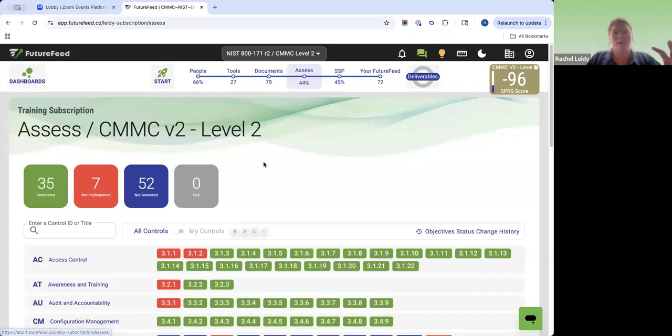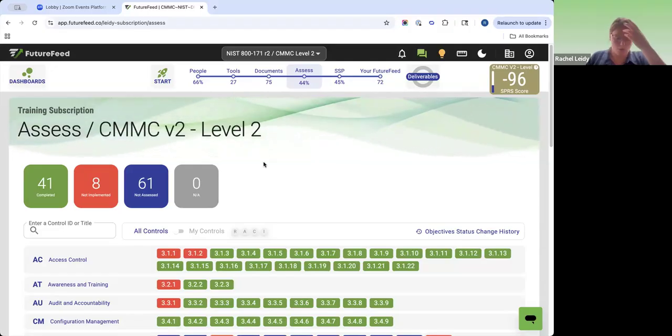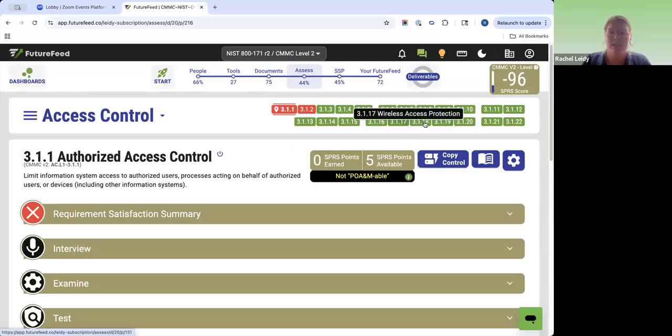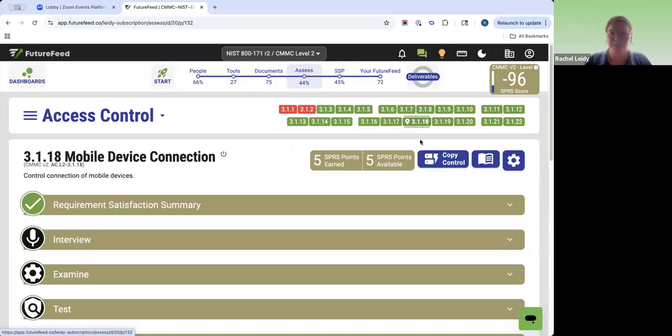So then when you go into an assessment, we recommend during that week of your assessment, it's usually a week, as you're sitting in the meeting with the assessor, have your laptop off to the side and just have FutureFeed pulled up. Because then when the assessor's sitting there and asking you, okay, let's talk about 3.1.18, I can quickly click on 3.1.18.